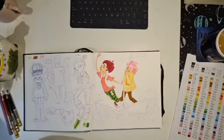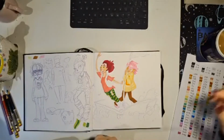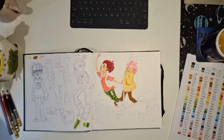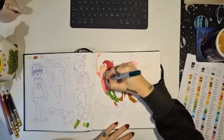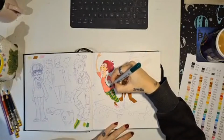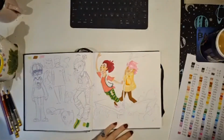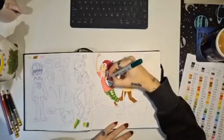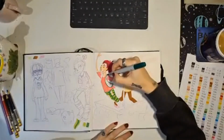Okay. So she's got her green stripy pants. She's got a pink top. And she's going to have a darker green jacket vest thingo. So like G28 style, dark. Why is my shadow in the way of this again? It's really frustrating because I don't want to have my shadow in the way so you can actually see what I'm doing, but I can't move my light anywhere else.